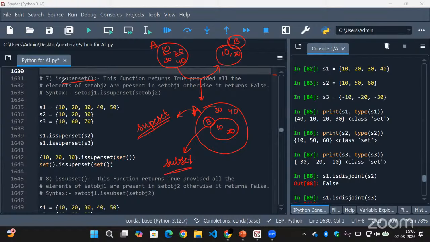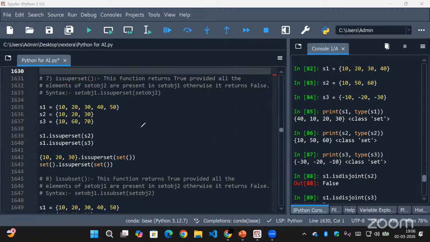So now we have a condition where we check if a set A is a superset of set B or not. How we can check is, this condition here is this. Basically, if all the elements of B are in A, or all elements of B are equal to A, then A is the superset here.